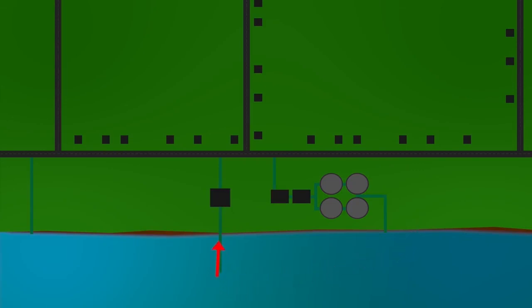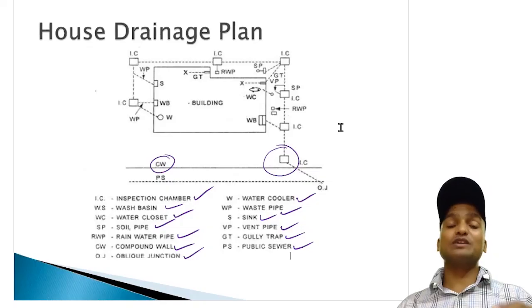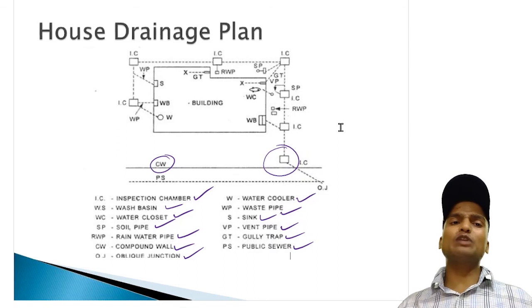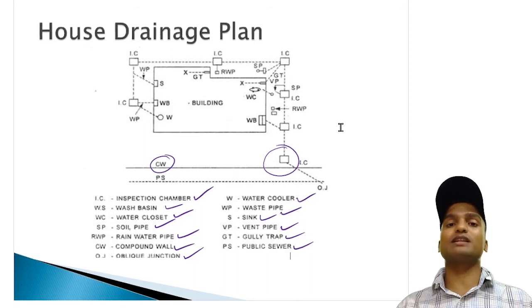The water from the river is filtered and pumped back into the city's main as potable water, which is safe to drink. And that's basically how your plumbing system works. Instead of showing you a two-dimensional house drainage plan, in this video, I tried to show you a three-dimensional house drainage plan.